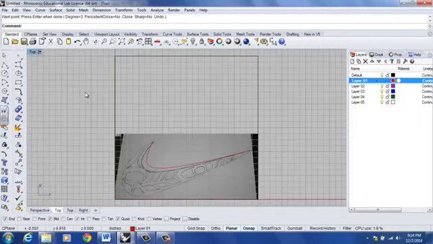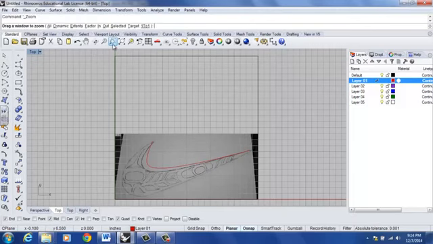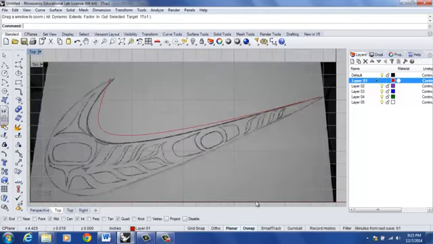Because of the drawing, it's really hard for me to see what I'm working with. I'm going to go ahead and zoom into this drawing. And this is what I'm talking about. Not very good. Zoom into what you're working with. But I can work with this still.